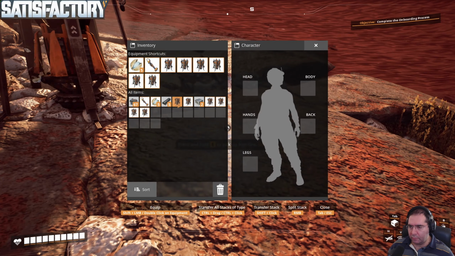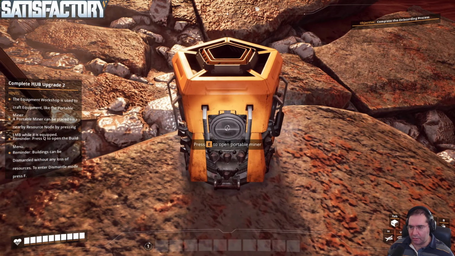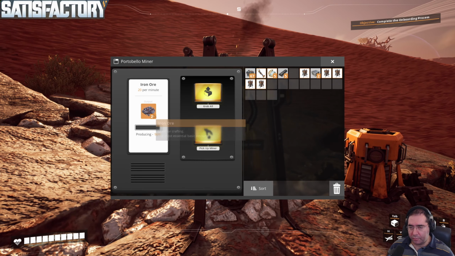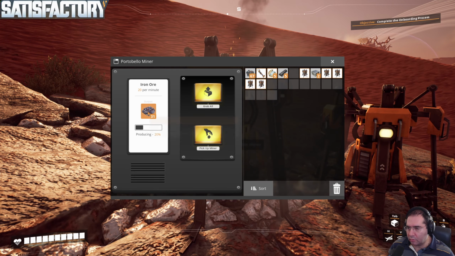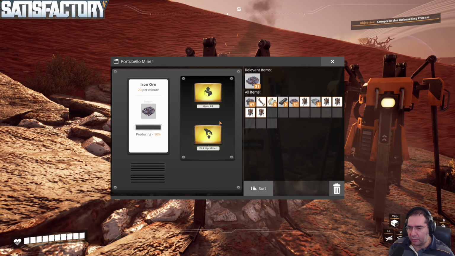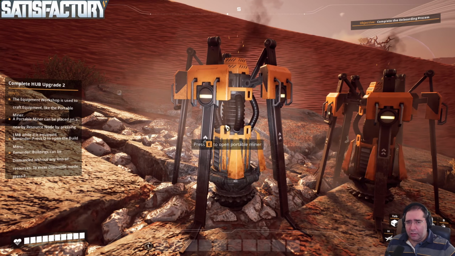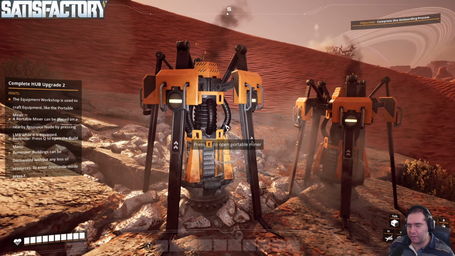Tab. Select, drag and drop at hands, and you just press left click. It will start working, and it will stop when the output goes to 100. Okay, with control and left click, you can take them or drag and drop. Very important is that you don't need any resources for them to work. No energy, don't need power.